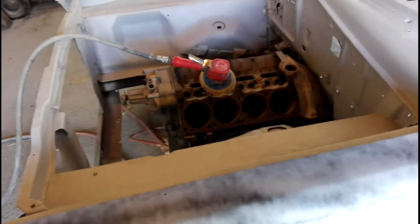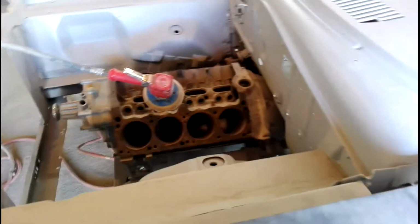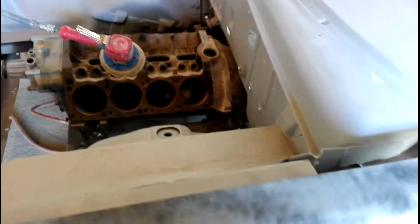So obviously I've got to go around this front edge and everything, but I'm going to go over and do the same on this side now. So I'm going to block all this back. I'll start with the top. I've given it a bit of a rub through there, most of it earlier on, just to get rid of the worst of the orange peel out of the grey from the initial spraying. But I'm going to go through now and give it a rub and see what it looks like.